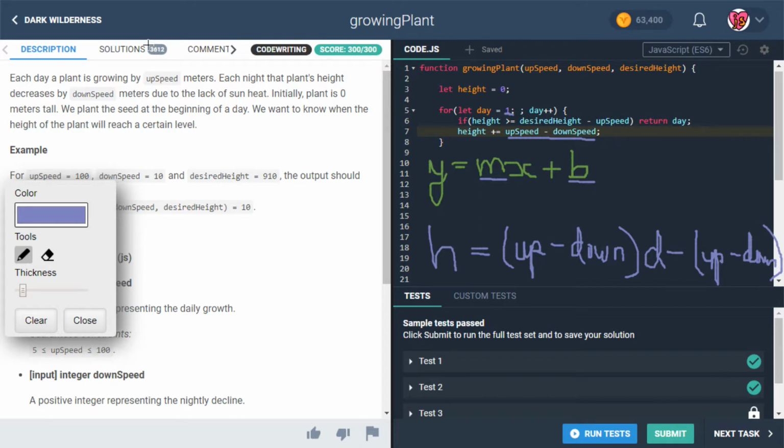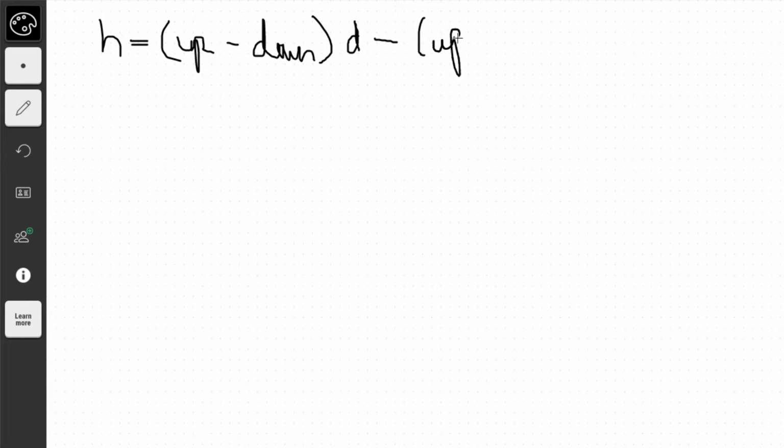So, okay, yeah, that's basically it. Let's transfer that over here. So we had something like this. It was h equals up speed minus down speed times d for day, minus up speed minus down speed.